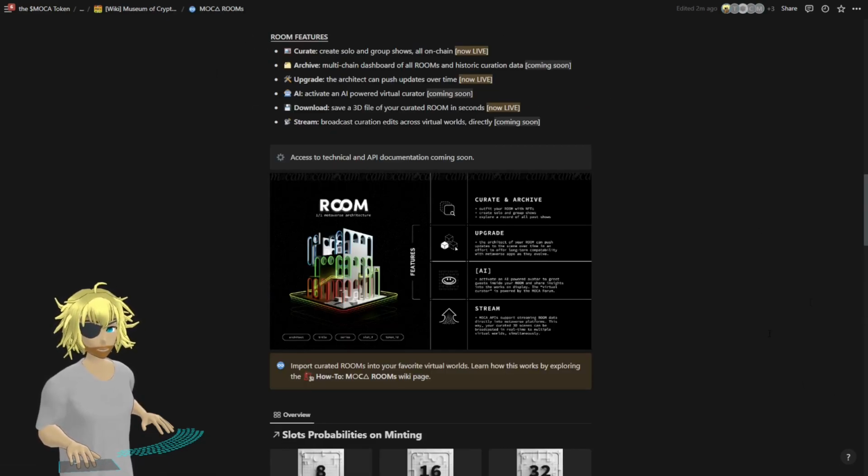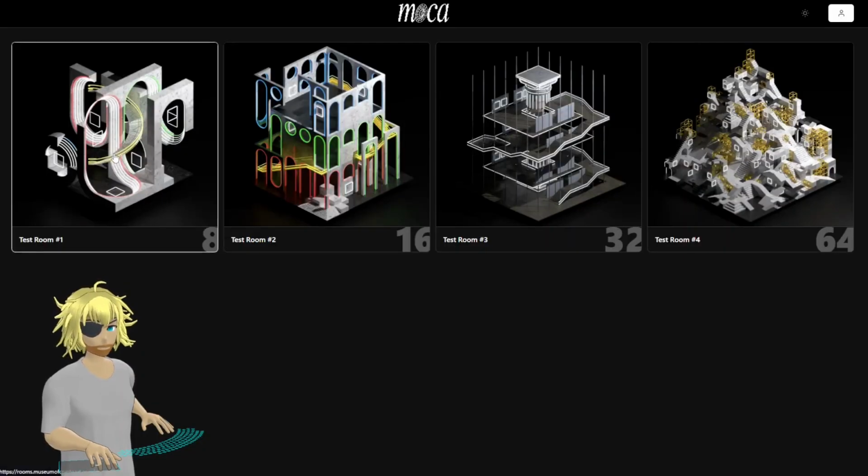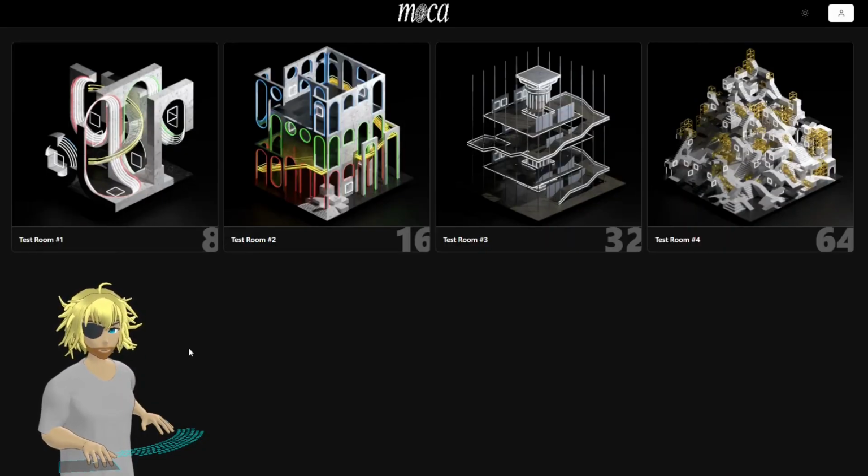So what is a room? Rooms are interoperable metaverse architecture that you can spawn across different virtual worlds and engines where you want to do art exhibitions, where you own parcels, where you want to showcase NFTs basically. And they come in all shapes and sizes. Here are a couple of examples in our demo dApp. We will jump into this later on by our architect Untitled XYZ.